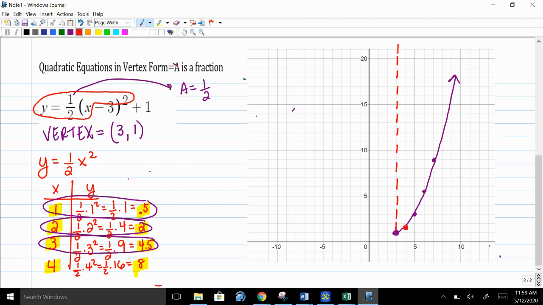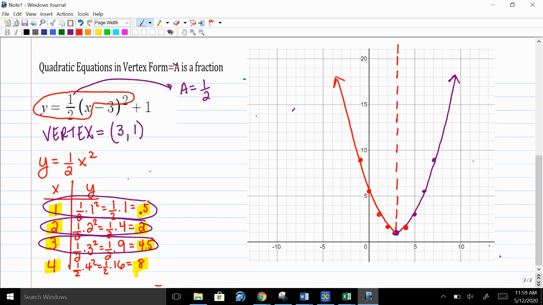So this one is going to be 1 to the right. I have another point mirroring that over here to the left, 1 to the left. Then I got 2 to the right. I'm going to flip that over here. This one is 3 to the right, so I'm going to go 3 to the left. And then I got 1, 2, 3, 4 to the right, 1, 2, 3, 4 to the left. Okay, so the second half of my parabola is going to look something like that.